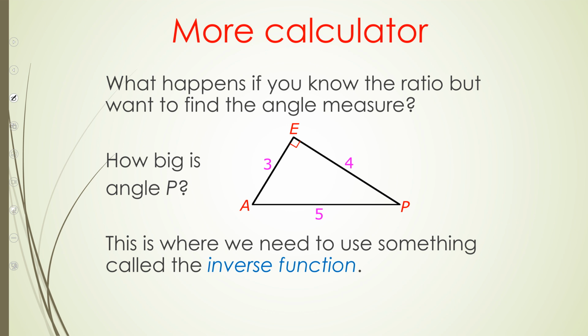I'd like to know how big angle P is. What can you tell me about the measure of angle P? Simple, dumb it down a little bit. What's the smallest value that angle P could be? No. 0. What's the biggest it could be? 90. It's got to be between 0 and 90. Okay? That seems like a stupid statement. It will become relevant in a couple other blocks.